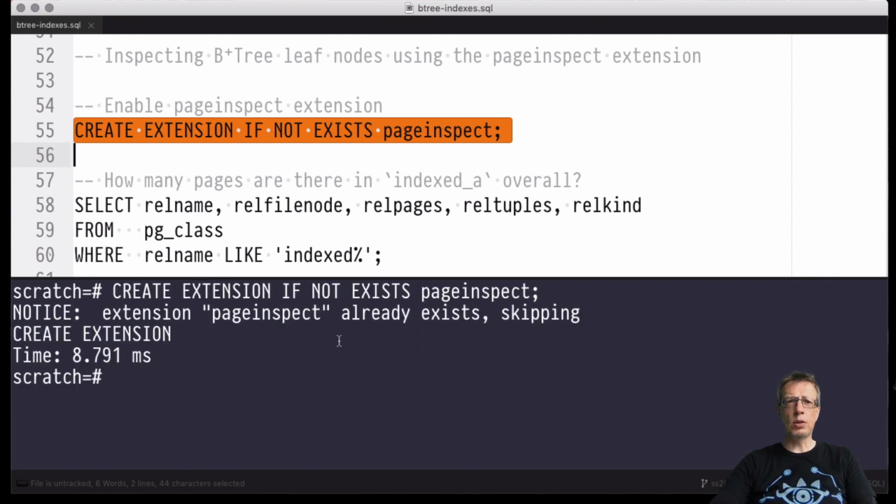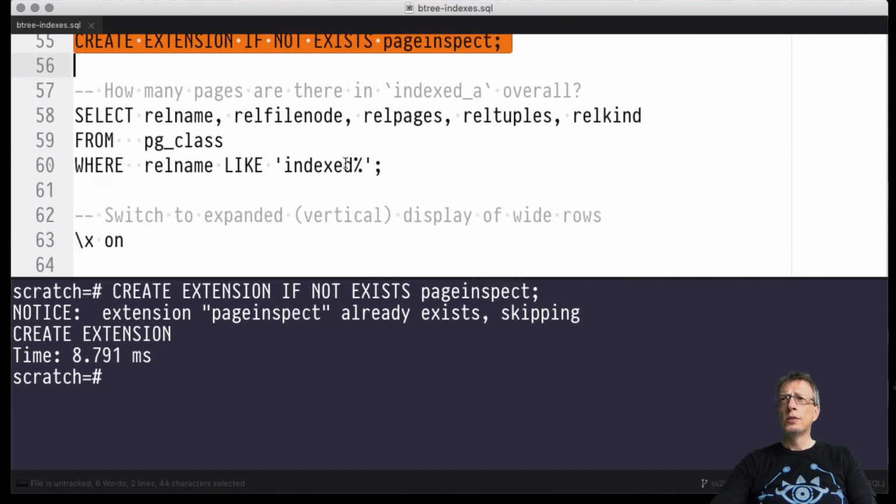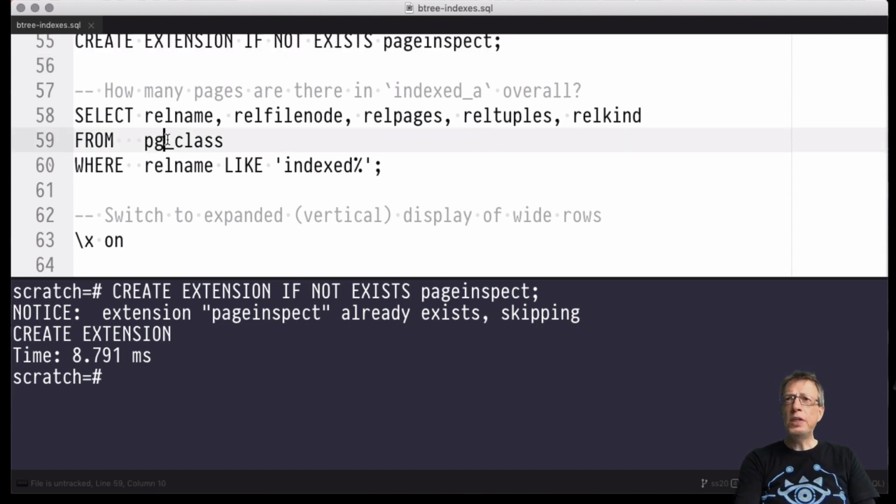Already exists in my database, of course. All right. Okay, so now let's remind ourselves about the heap files that are associated with our table and the index, and let's see in particular how many pages are there inside our index structure.